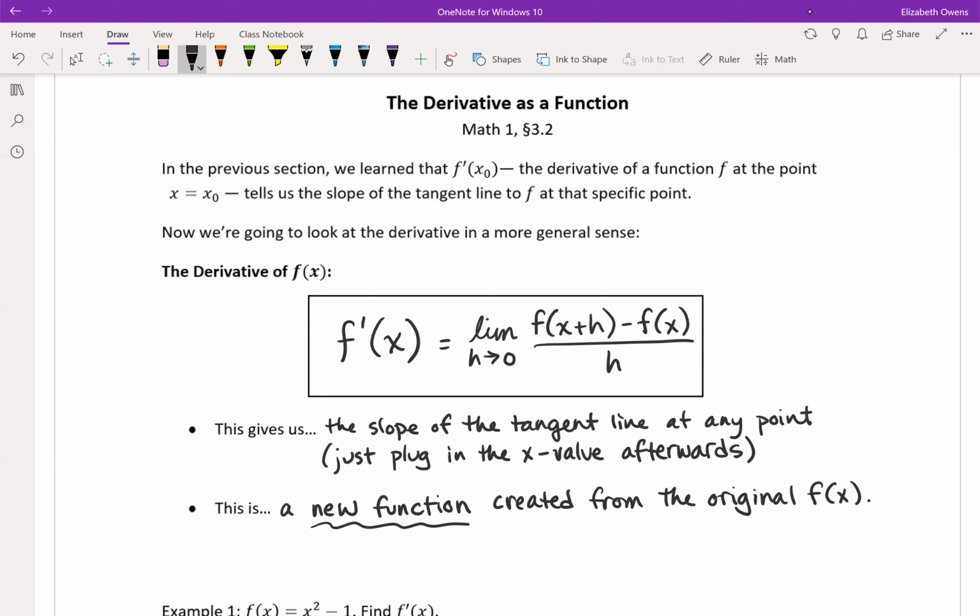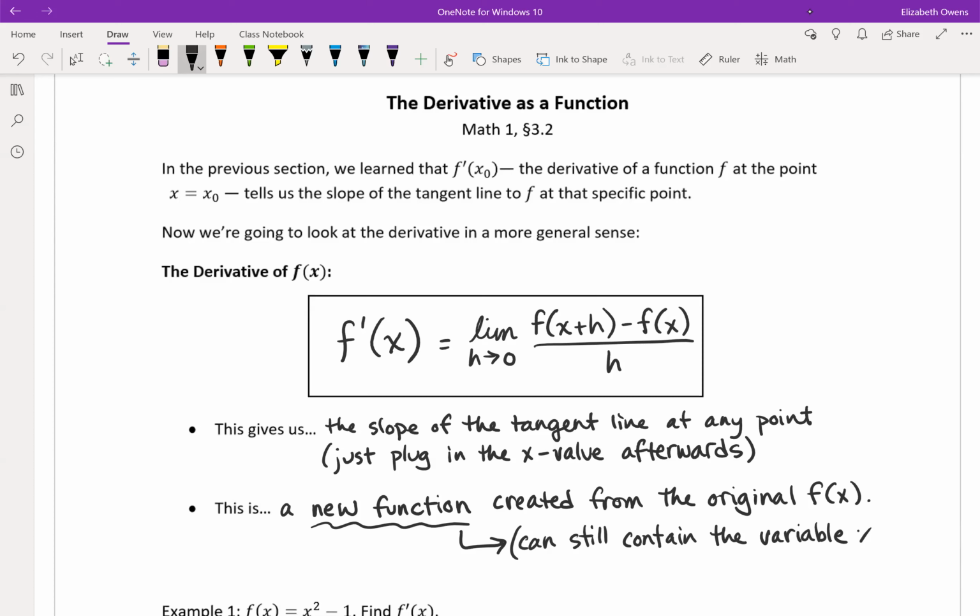Okay, so what that says is when you're taking these general derivatives, it is not necessarily going to be a constant value like we've seen before. This is a new function, so it can still contain a variable. Okay, contain the variable x. All right, and that is a key difference here.